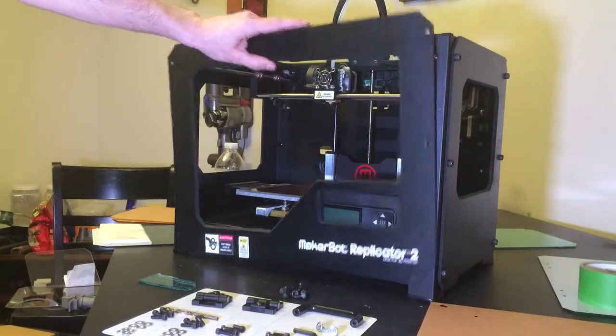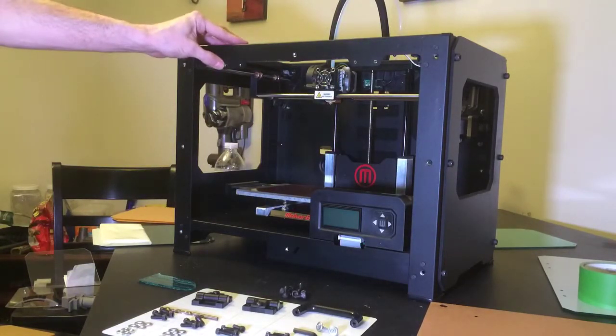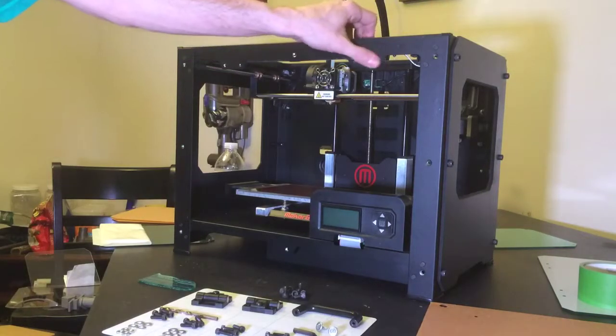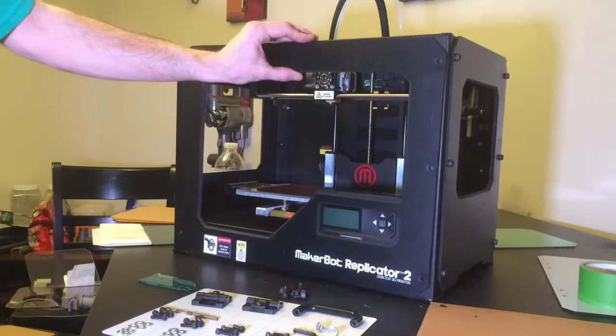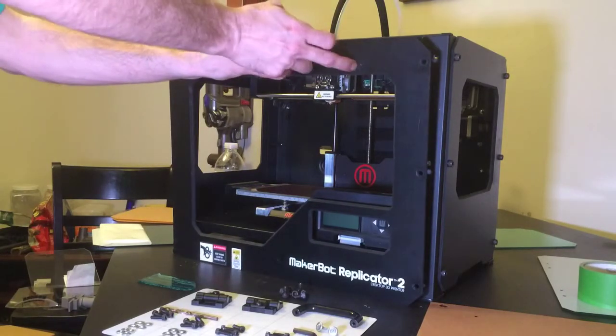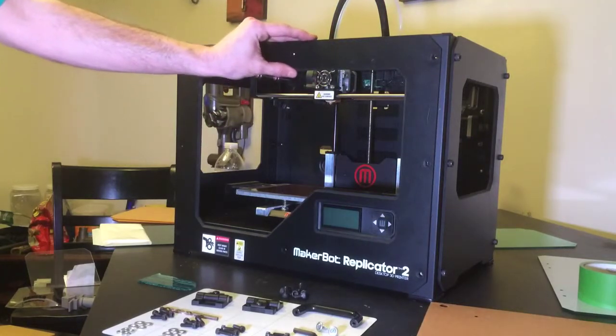If you have the middle bolt, pull it off. See if you already have these holes here and threads here. And that should make your install a little simpler, because now all we're going to be doing is drilling holes in the front PVC panel so we can bolt it to the frame.